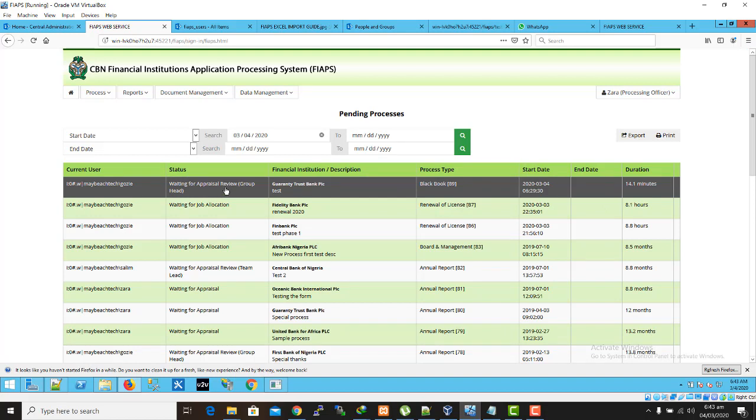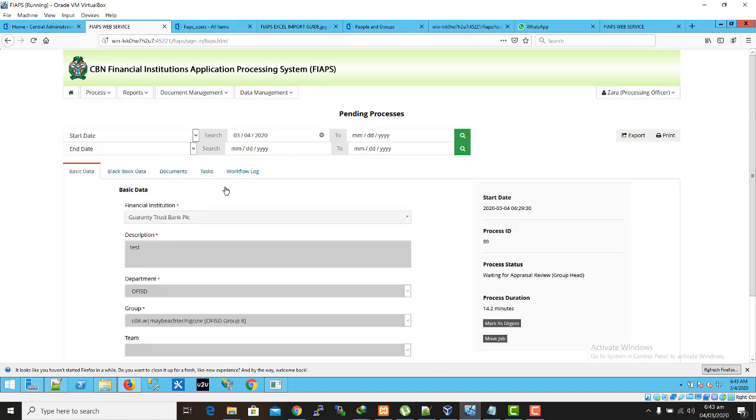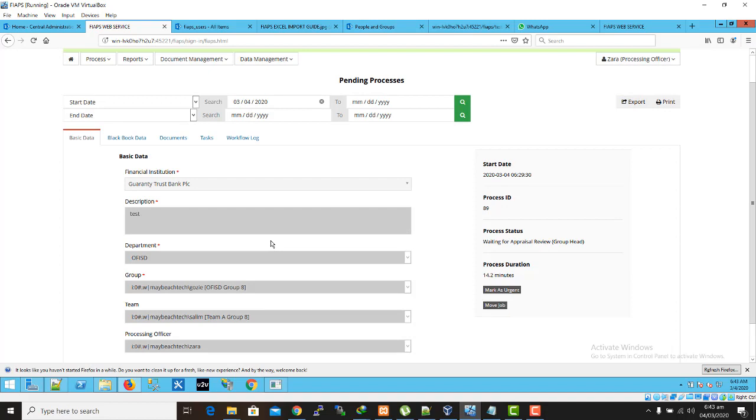So the group head goes into the system, finds this in front of his page, then clicks on it and takes a quick review. While the appraisal stage was on, the initial processing officer could mark this particular process as urgent. So now I'm marking it as urgent.